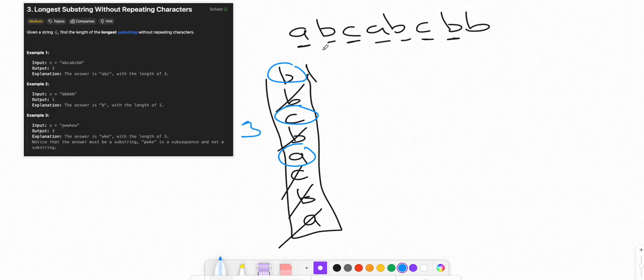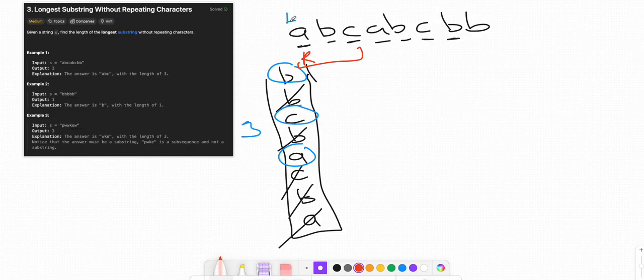Another way we can solve it is to use a sliding window, where we set the left pointer here and the right pointer here. As the right pointer keeps moving, we take the length of the longest substring. The right can move up to this point without repeating, and then we can take the length of this and store it.